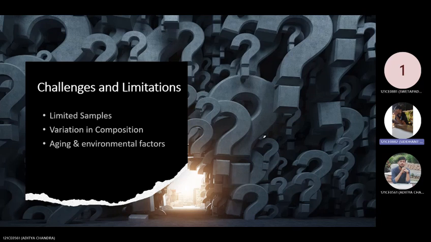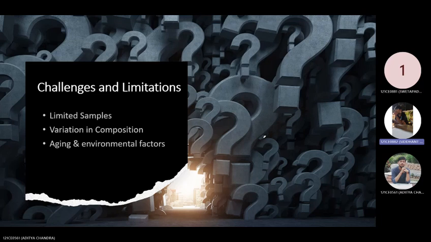Now, what are the challenges and limitations of the Roman concrete experimentations being done in recent times? First is the limited samples. According to UNESCO, World Heritage sites are extremely protected sites for archaeological surveys. So the samples required for experimentation or research on Roman concrete are very limited. So we have to use the samples provided to us very meticulously to observe and produce the experimental results asked of us by the competent authorities.